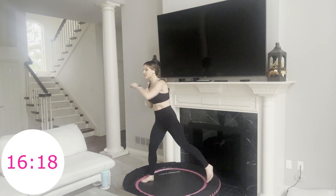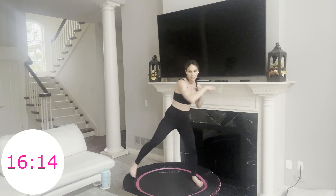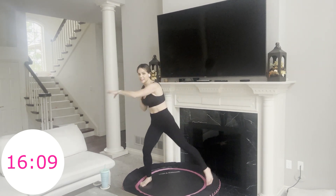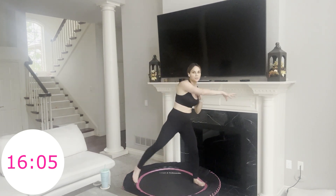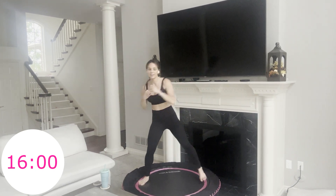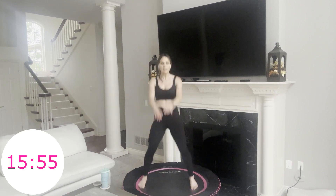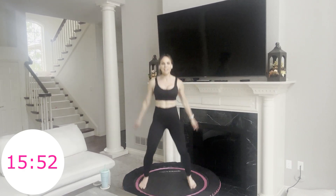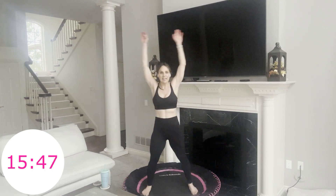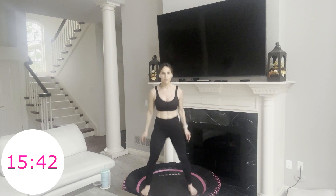After this, your feet stay wide. We just do tiny hops with big arm swings. Tiny hops wide and then you swing. Whenever we add our upper and lower body together, it really spikes our heart rate — that's why it's important to get everything going. If for some reason you feel a little too drained, lose the upper body and just simply do the lower body.